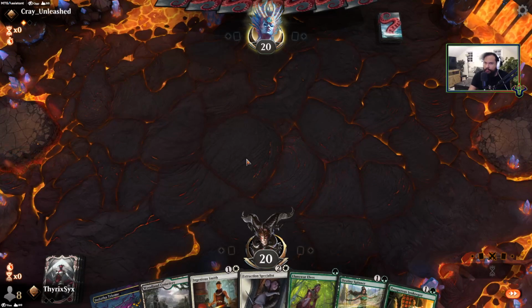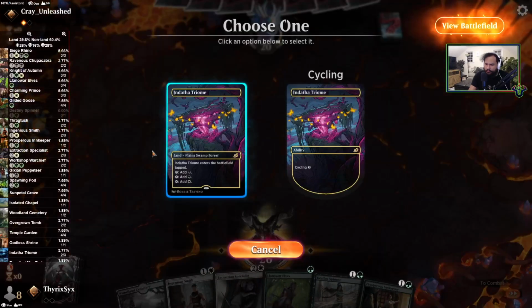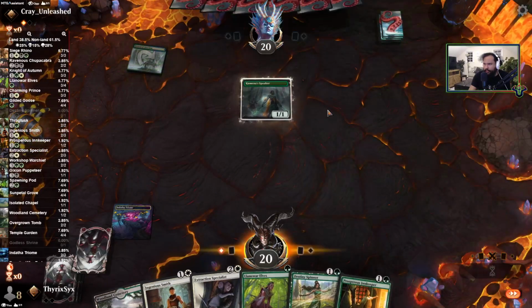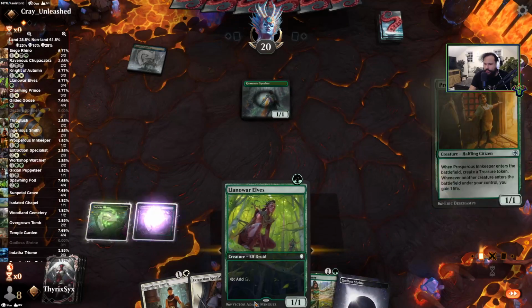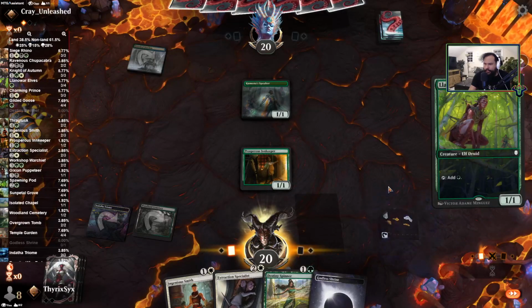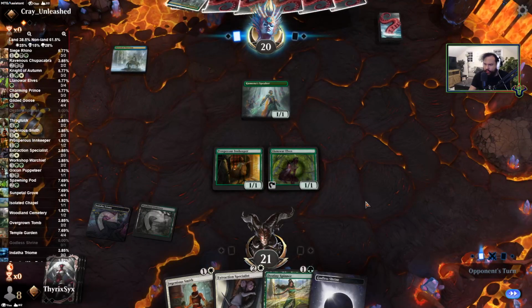Opponent still deep in the tank. Did they see my pod? I think they did. Why are they so deep in the tank right now? Woodland Cemetery, Innkeeper. Okay, they're playing Takenuma Speaker. I did get the Godless Shrine, that's quite nice. But yeah, I think we're going to Innkeeper into Elf. Next turn will have 4 mana. So I could even chump block with Innkeeper if I wanted to.